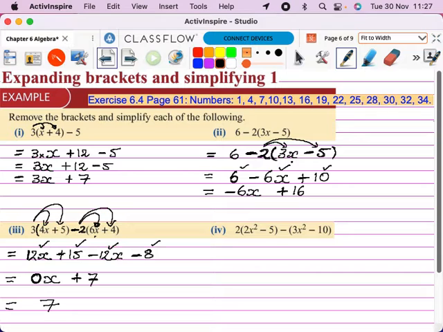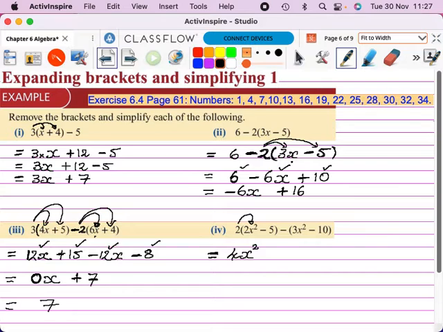Okay, we're on to the very last one. There's the 2 on a bracket. What does a bracket mean? It means multiply. What's 2 2's? Let's get everyone involved with giving the answer. What's 2 2's? Yes, it is. It's 4. But it's 4 what? What's the family? X squared.